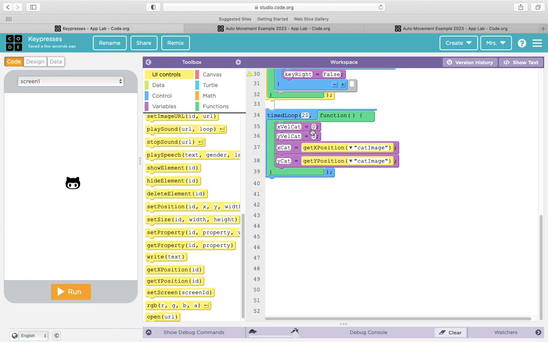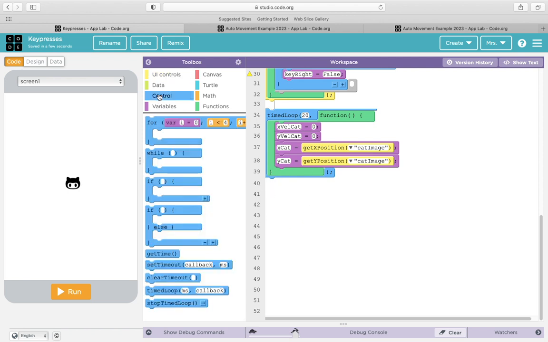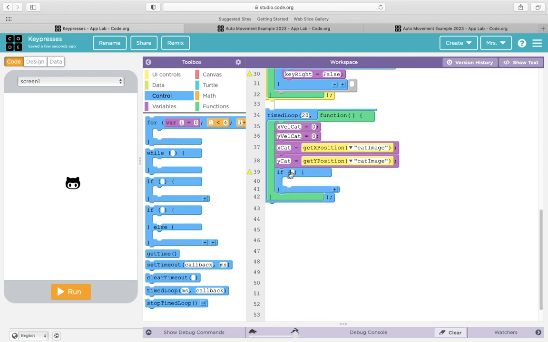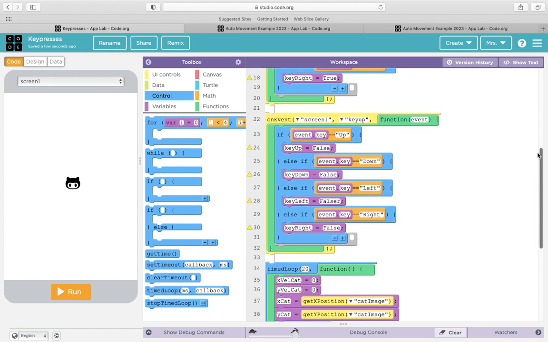So now we're going to set up the velocity function, but we will start with it in the actual event handler. So we need another conditional statement. If you remember, our conditional statement last time was basically just making sure that the cat didn't go off the screen, so we bounced it in the opposite direction. Now we're going to be checking for some other things. So we're actually going to be checking for two things. We're going to start out with moving to the left. So basically, we're going to say if key left. So what that means is key left is a Boolean variable.